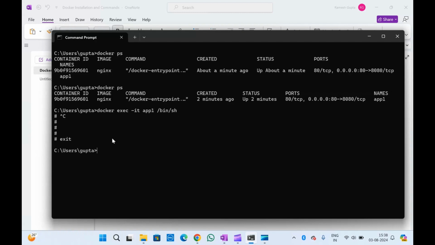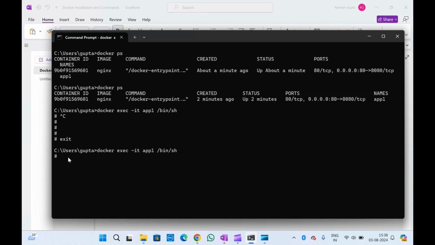If you want to log into your container or do some troubleshooting inside it, you can use this docker exec command. If you press enter, it will take you to your container.